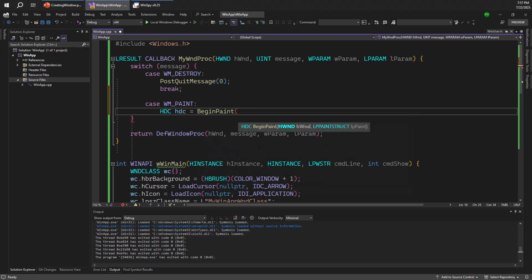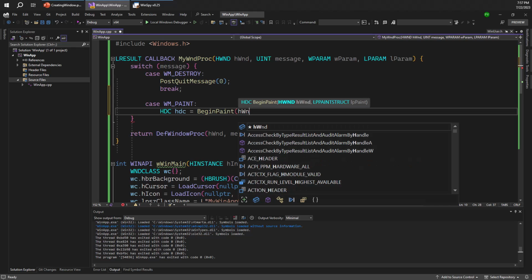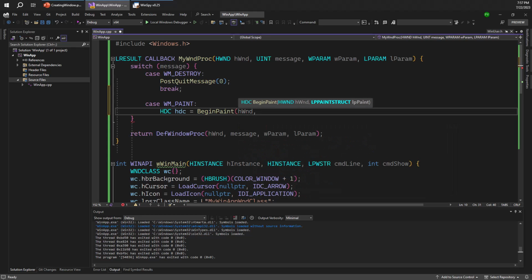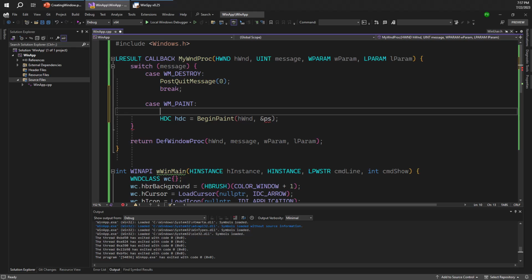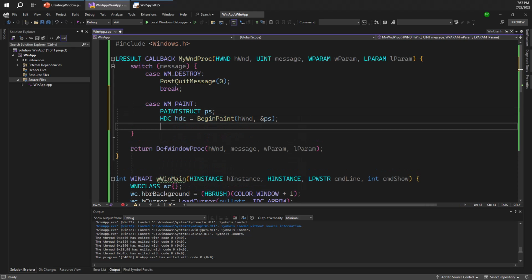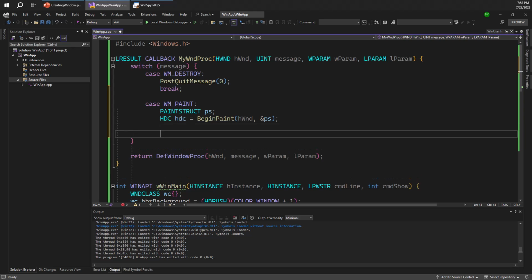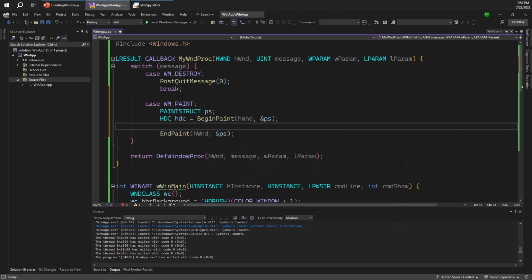The way to do that is to use the BeginPaint function. We're going to give it the handle to the window and also a structure called PAINTSTRUCT, so we just need to create one of those. Then we can go ahead and draw whatever we want. Once we're done, we're going to call EndPaint, providing the handle to the window and the PAINTSTRUCT. So we can do the drawing here, but let's just use draw here.